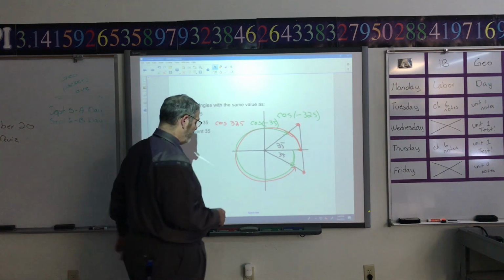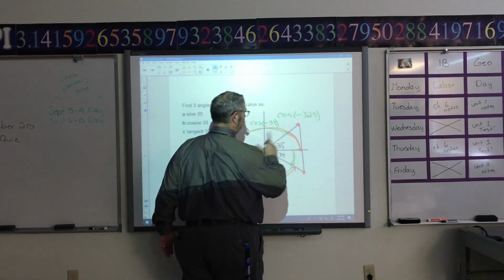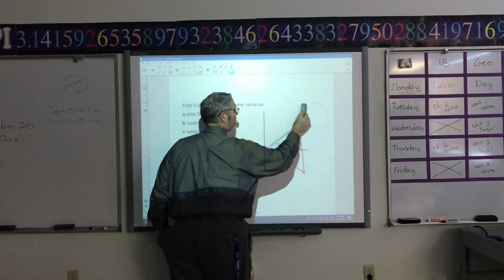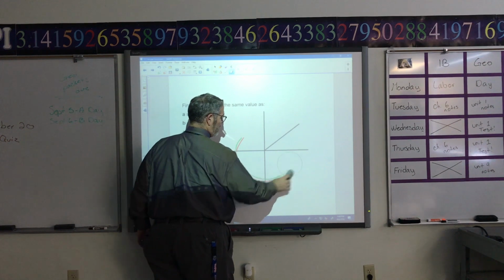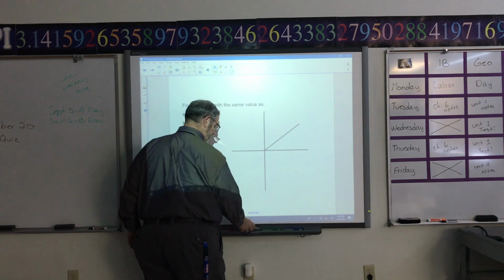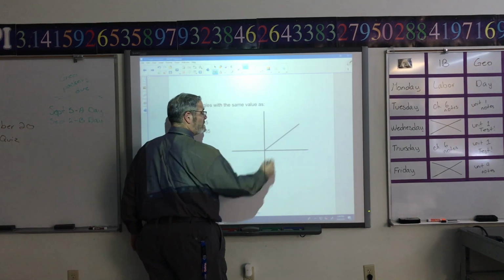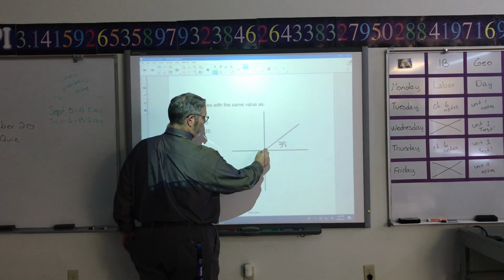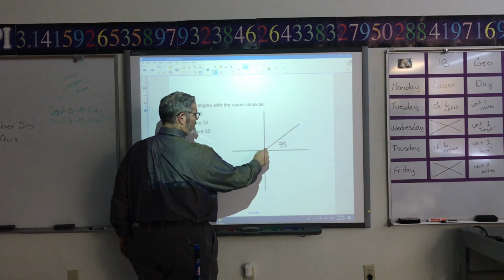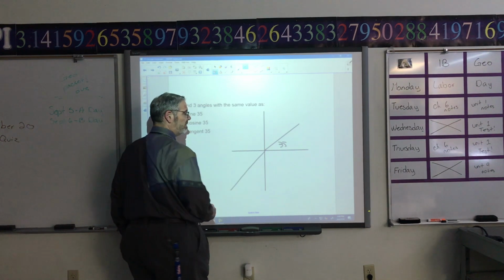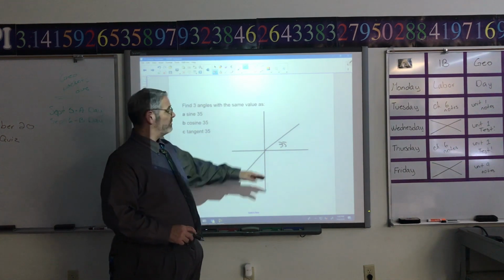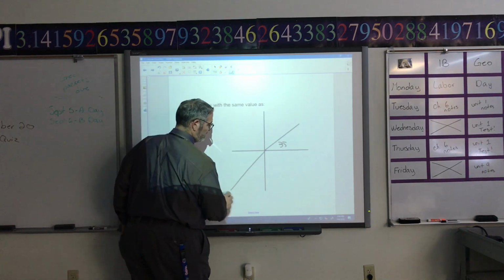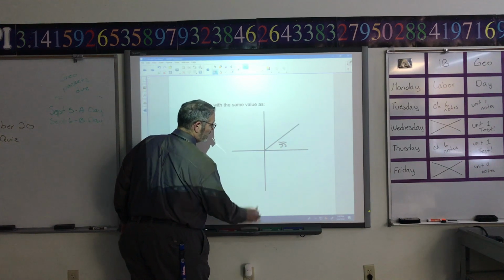Tangent of 35, where is tangent going to be the same? Well, as you know, tangent is sine over cosine. So if this is 35, the other place where it's going to be is directly 180 degrees opposite from here, which will be, well, I guess I drew it. I didn't draw it as accurately as I wanted to.